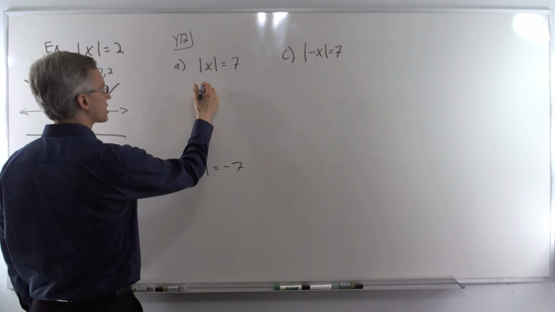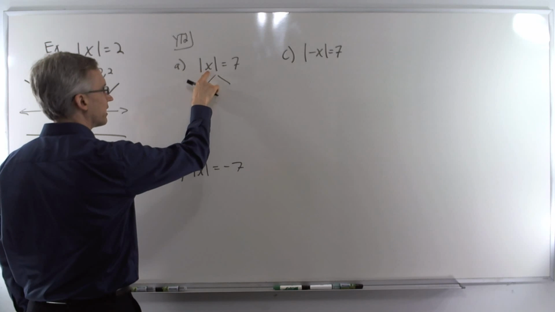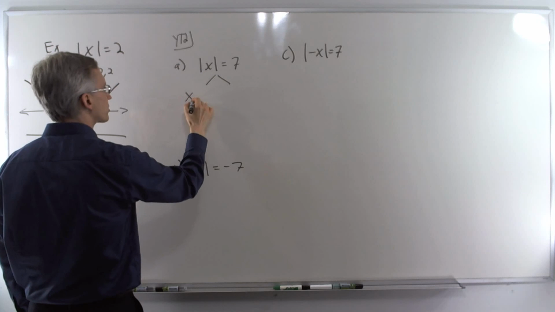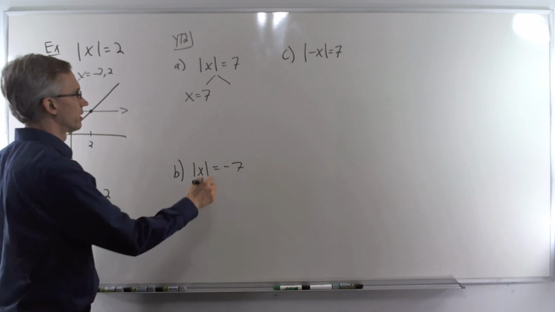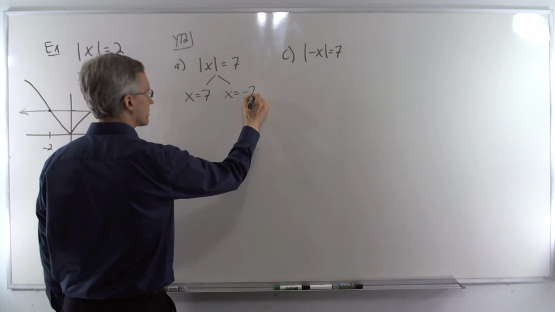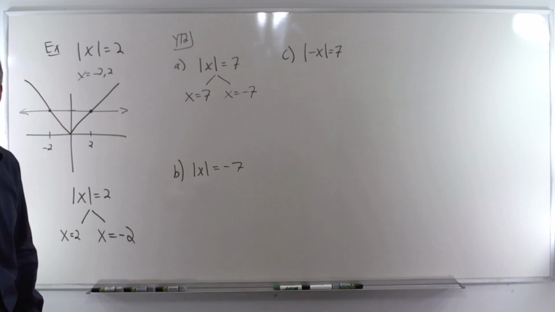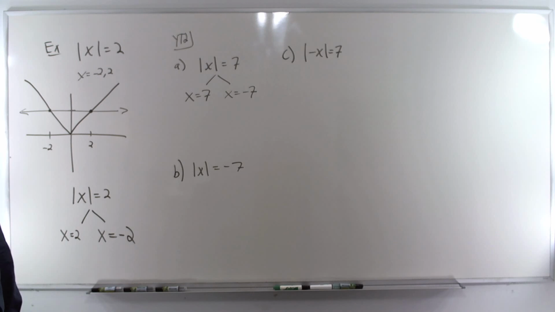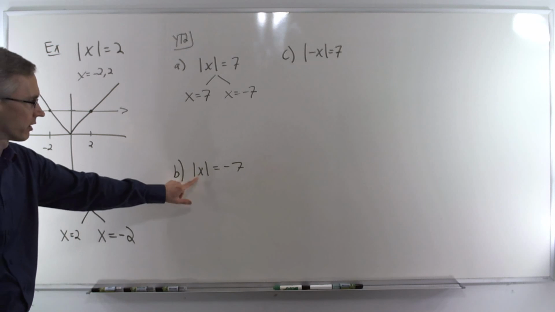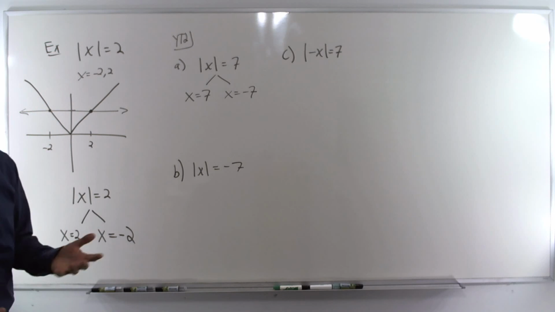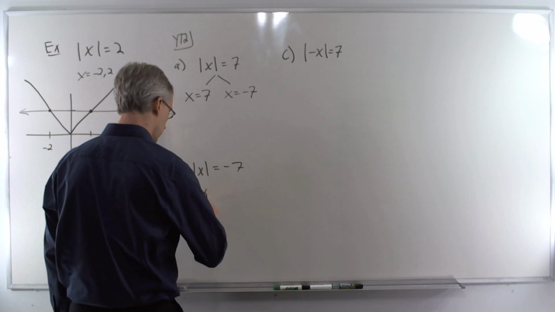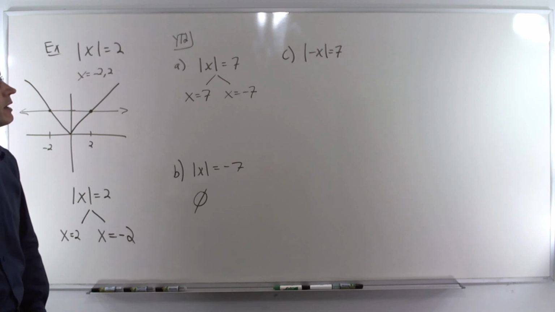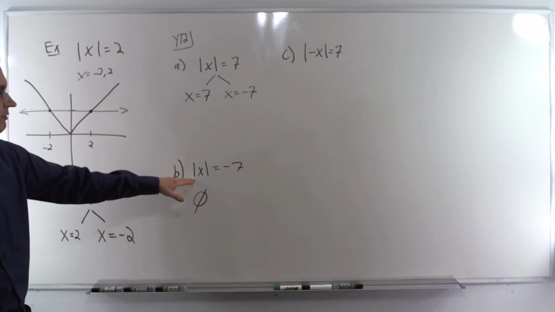So for the first one, we're going to split this up into 2 equations since we have the absolute value isolated. First one, just remove the absolute value bars and write it exactly as it is. And the second one, set it equal to the opposite on the right-hand side, x equals negative 7. So we have 7 and negative 7 for that one. Now for this one, we need to find a number that if we plug it in here, we get a negative 7. No such number exists because absolute values are always positive. So no solution.